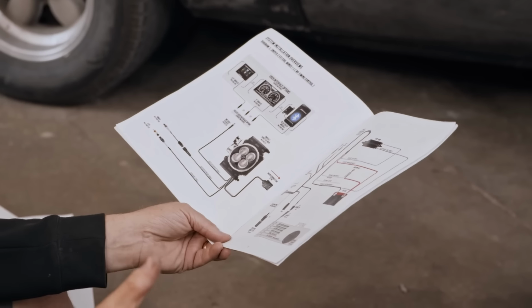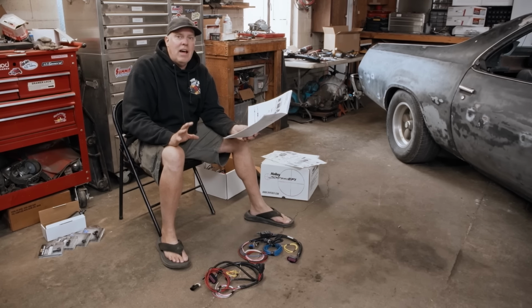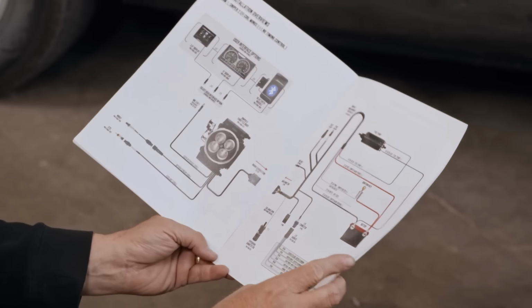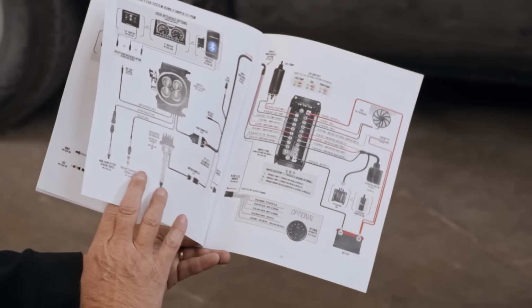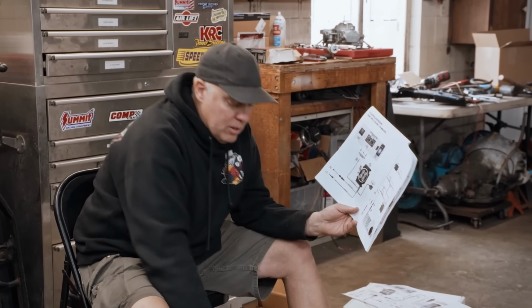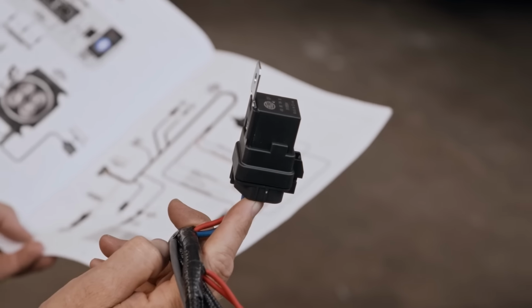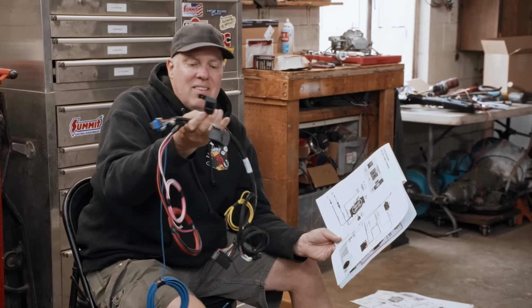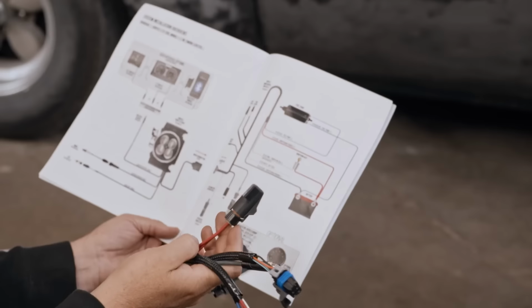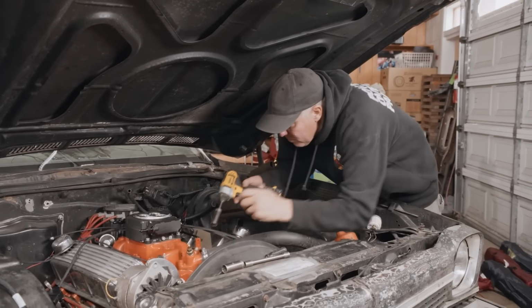Here's the thing that I've learned about EFI in general. It's not that hard, you just have to not fear it. And to be honest, the Sniper deal here makes it pretty easy. So we're gonna keep it simple like this. Fewer wires, and there is a separate harness to use if you're not using the PDM. That's this right here, and you can tell the difference because it has a fuel pump relay in it. So once again, this isn't that complicated. They tell you exactly where to hook wires, and I think I'm gonna be able to pull it off and get it right the first time.